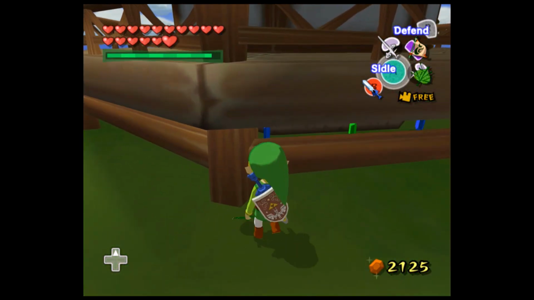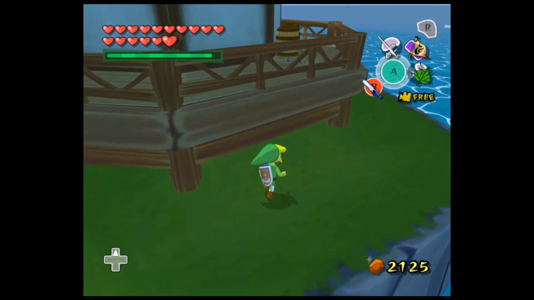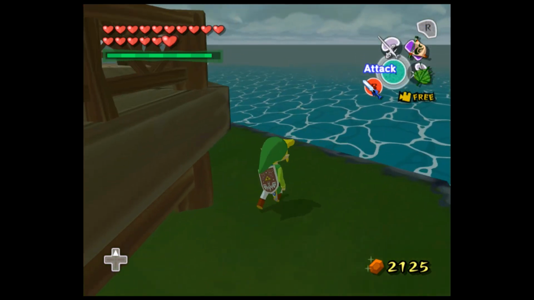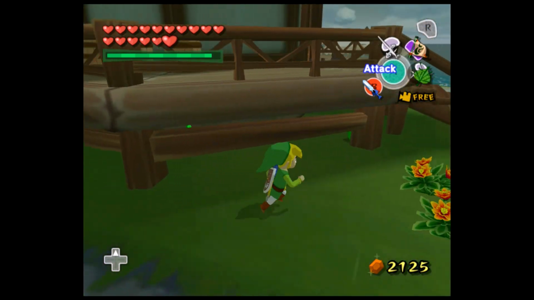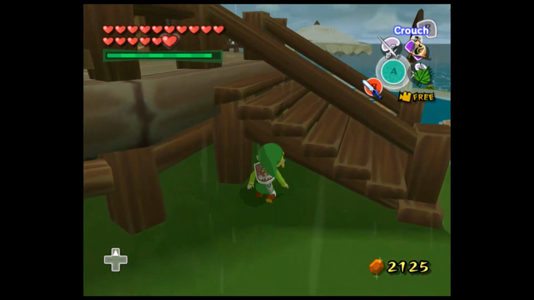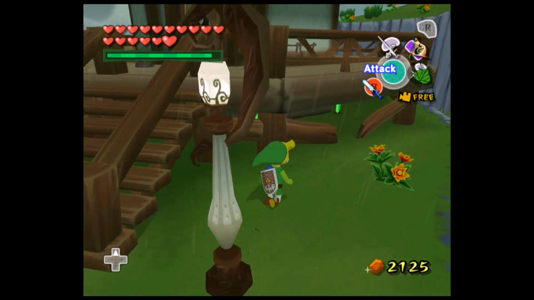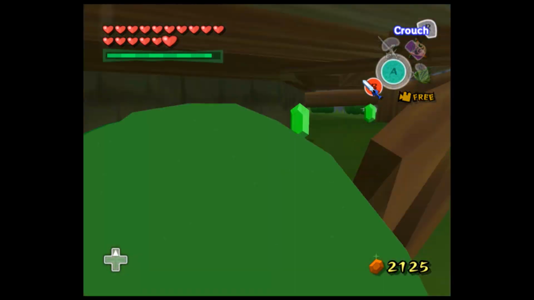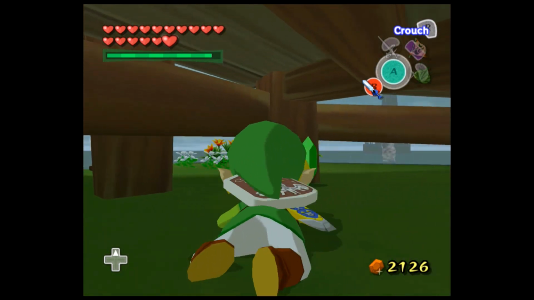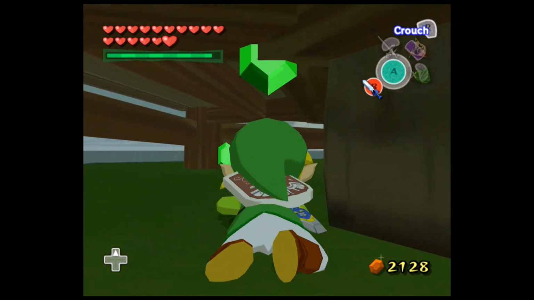Oh, so it's not even... Oh, look at that. If we crouch and go underneath the porch, we can get a whole bunch of rupees under there. How do we enter under the porch? Do we have to sneak under the stairs to do this? Okay. How do... Oh, right there. There's a break. Look at this. There's rupees under the deck of the private oasis. How cool is this?